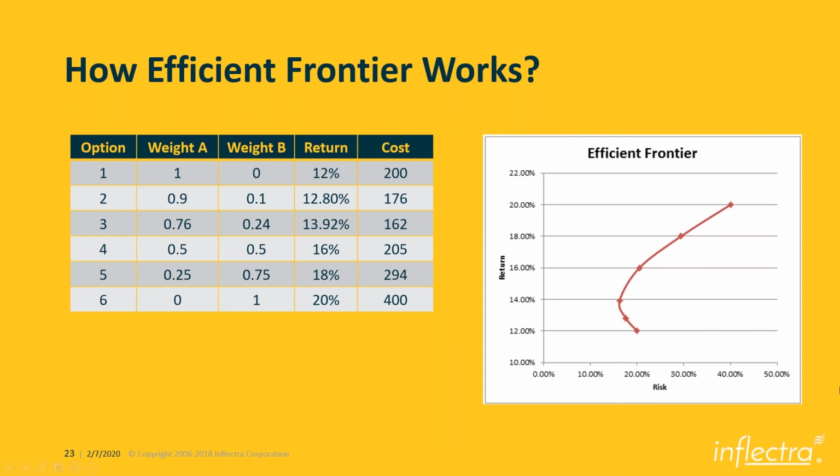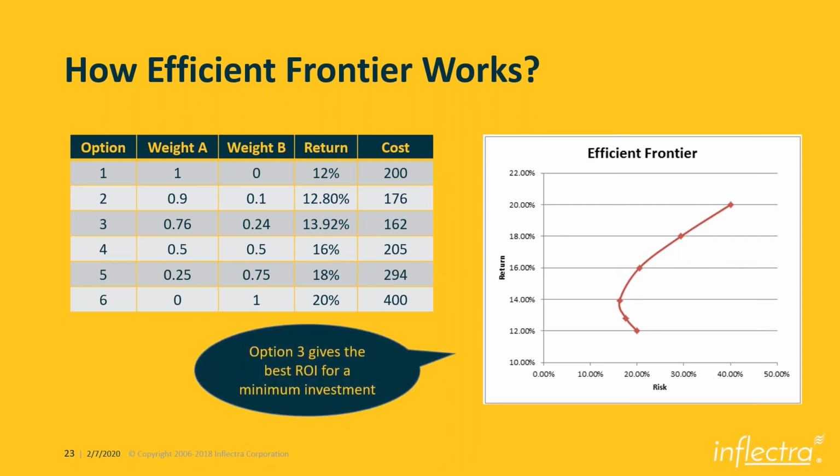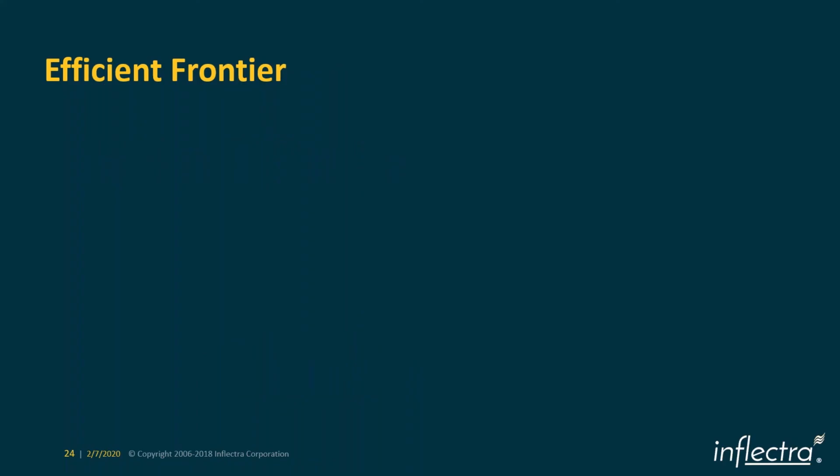So risk versus reward. Here, what I'm looking for is the best option I could pick, given that I have to reduce something, which is going to be my investment cost. That's how the efficient frontier works. Obviously you are working only on one dimension. You are not trying to have multiple dimensions over here. Okay, that's the third technique that I recommend that you do. So option 3 gives you the best ROI for the minimum investment, which we talked about.